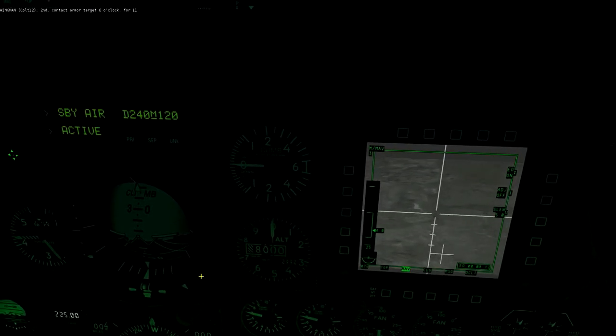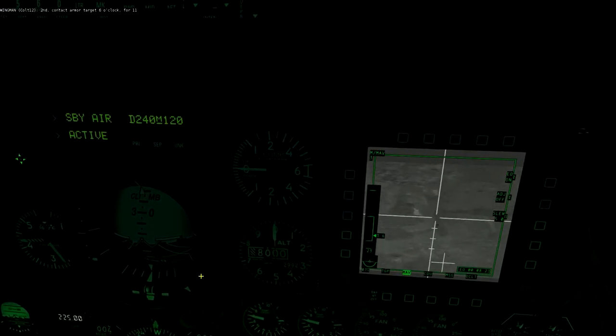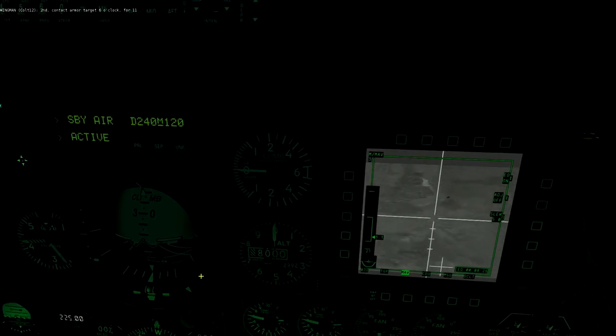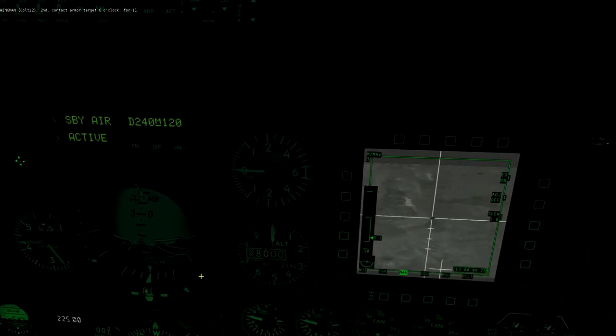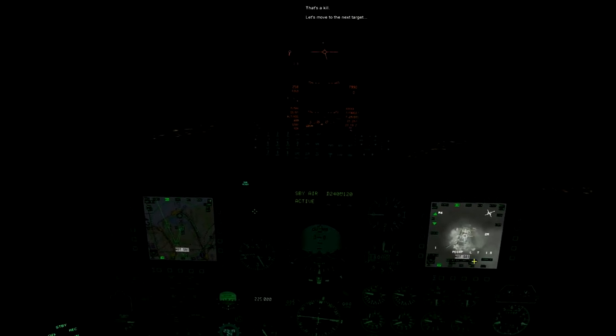Come on, baby. These optical seeker heads are a little bit more touchy. There we go. I have a lock. 3 miles out. Rifle. Rifle. And let's check our TGP. Target 5 seconds away. That is a hit. Switching to target 3. That's a kill. Let's move to the next target.